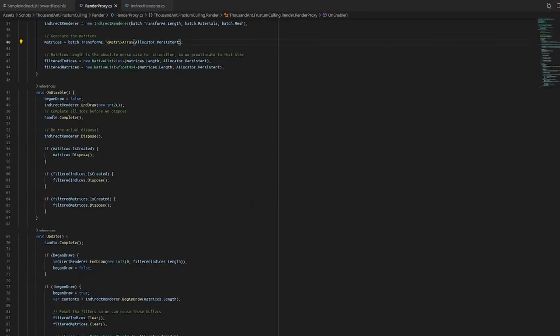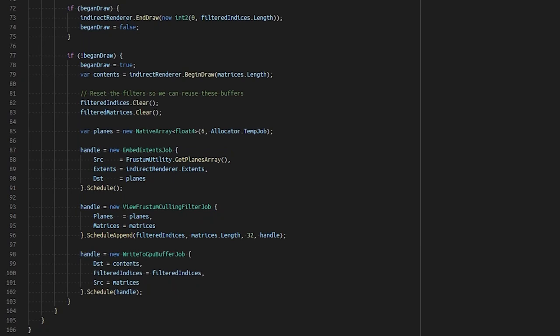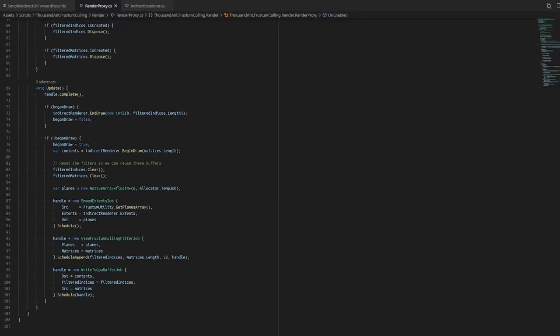Unity, by default, does not support Frustum Culling with the Draw Mesh Instance and Draw Mesh Instance Indirect APIs. Although there are newer APIs such as the Batch Renderer Group, which can support Frustum Culling, we will be writing our own using the C# job system.